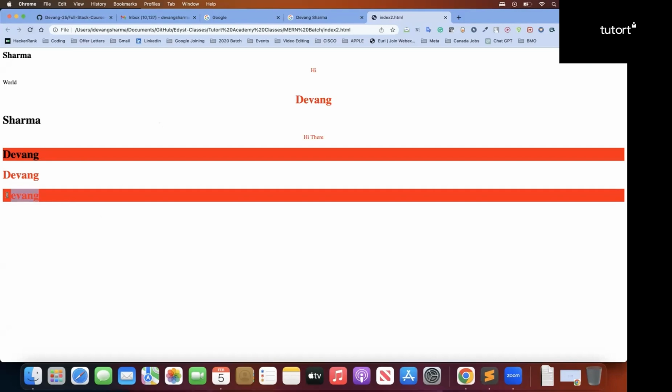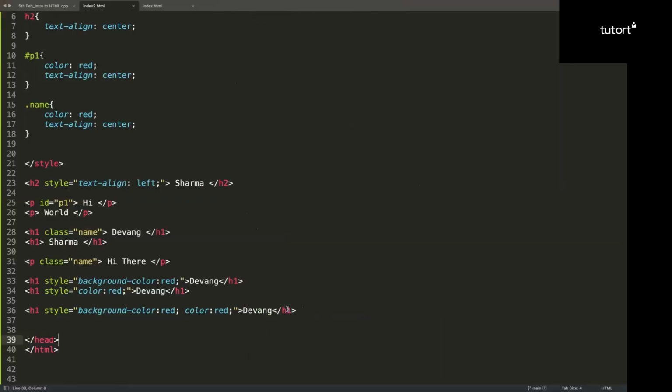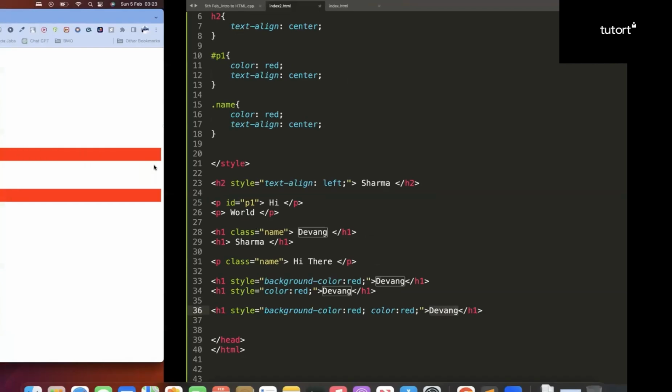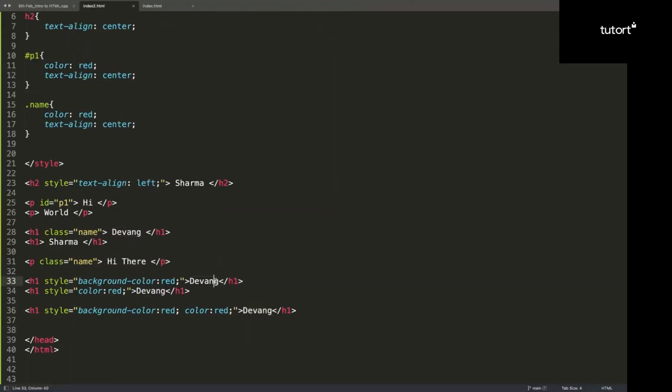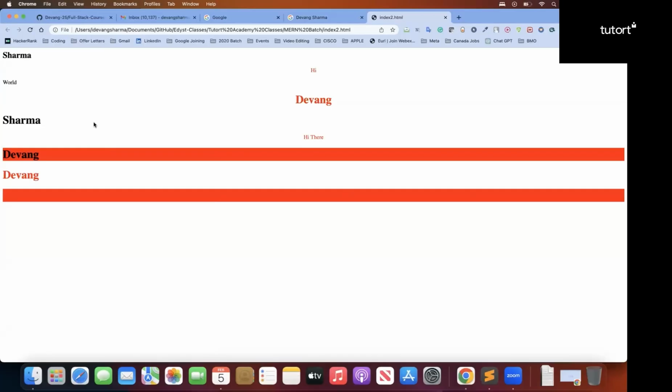Why is Devang not here? Tell me. Yeah, I got the answer. Why is Devang not printed here? Tell me that first. Line number 36, I'm printing Devang, but I'm not seeing this Devang on the screen. For simplicity, let's make it like Devang 1, Devang 2, and Devang 3. Much simpler, right?